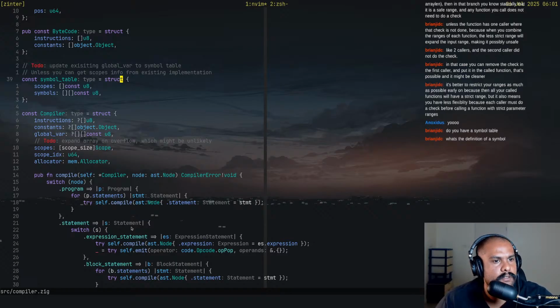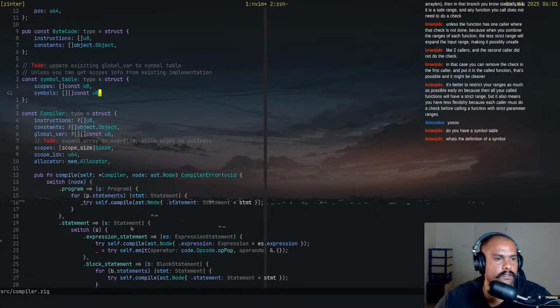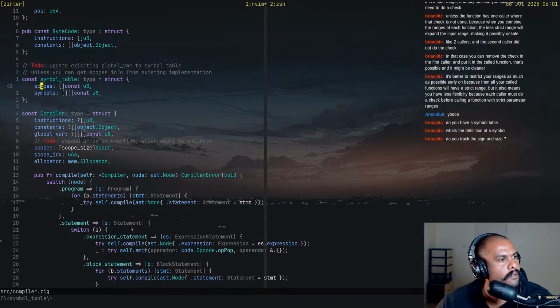What is the definition of a symbol? Hang on, I gotta check. Do you track the sign and size? No, I don't think so.